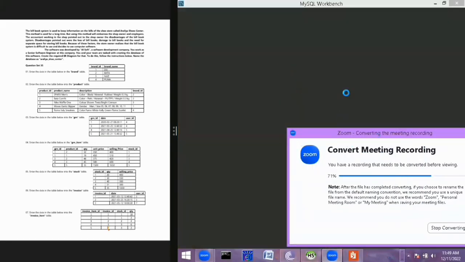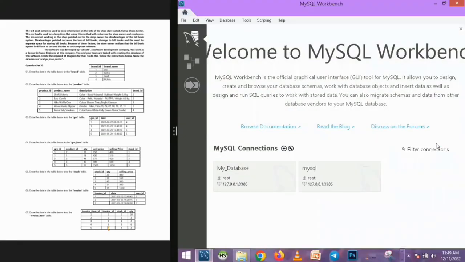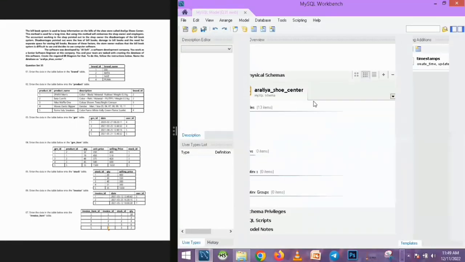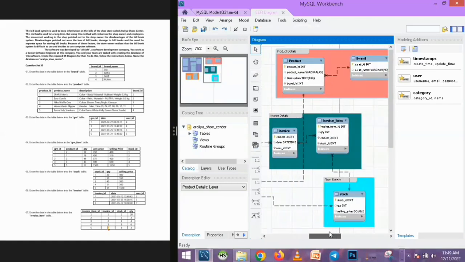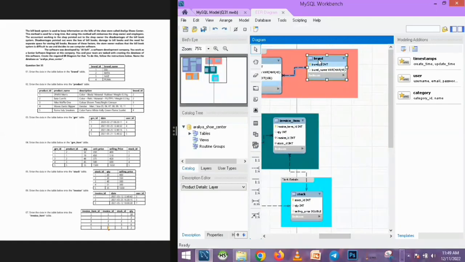I'm going to teach you a new lesson, a new thing. This is the ER diagram. Now we need to fix the brand ID column as an auto incremented column.